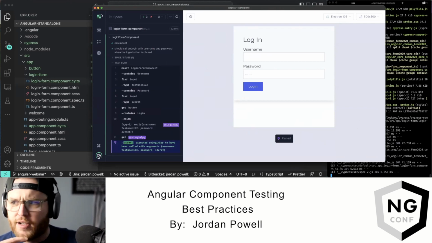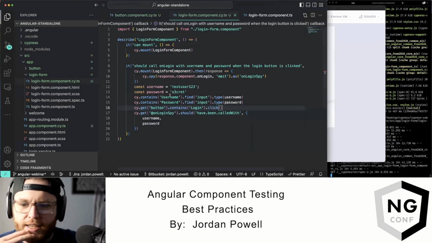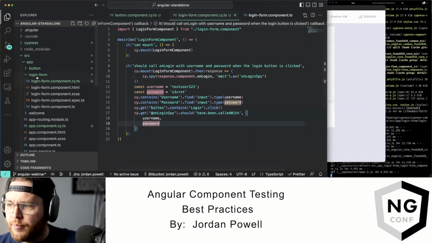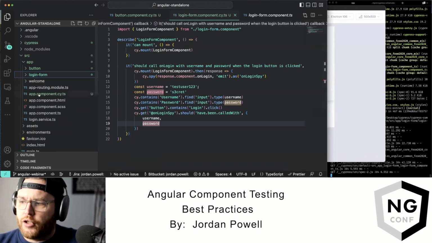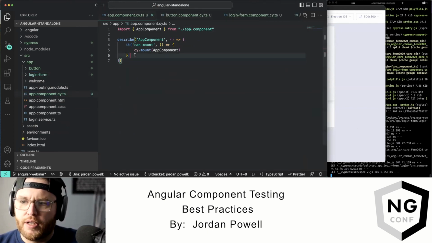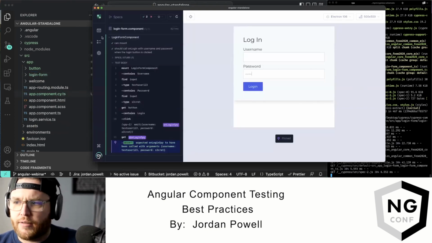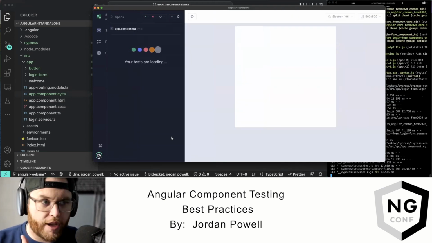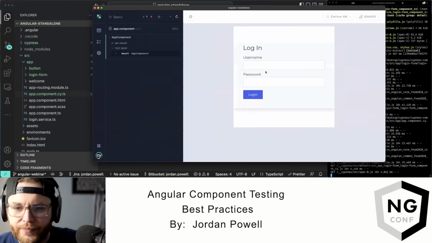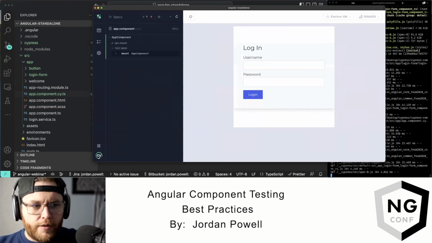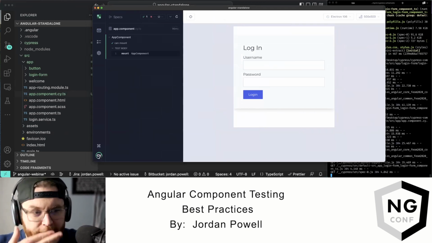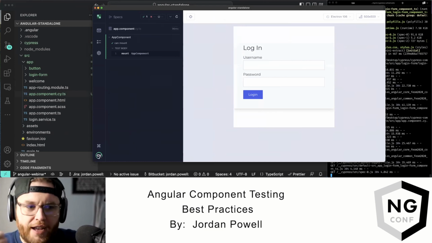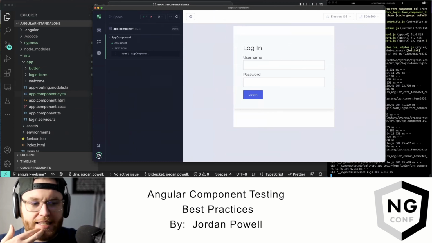And I'm going to do one more use case here at our app component level, which is the first test that we wrote. But if we go back to this, we're not doing any assertions. We're just validating that the component can actually mount in the DOM. But one thing we want to do is we want to add some level of additional validation, right? Because there's some logic that gets happen.